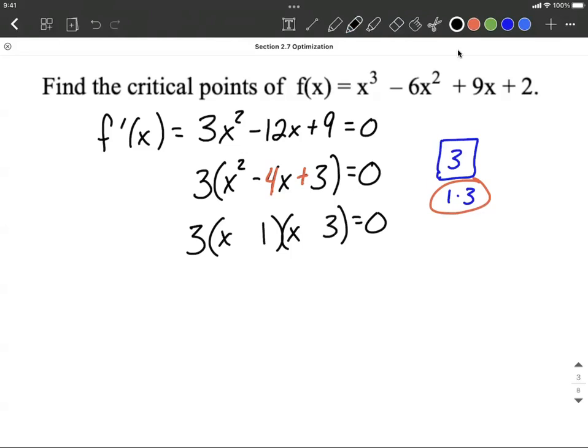Now we just have to make sure our signs are right so that if we add these numbers back together, we get that negative 4 in the middle. So negative 1 minus 3 makes negative 4. So I believe we factored it correctly. Next, what we're going to do is actually figure out what value, if we plugged it in for each one of these x's, would make each one of those individual factors equal 0. So we're going to get solutions to this at x equals 1, because 1 minus 1 makes 0, or x equals 3 for that second factor.